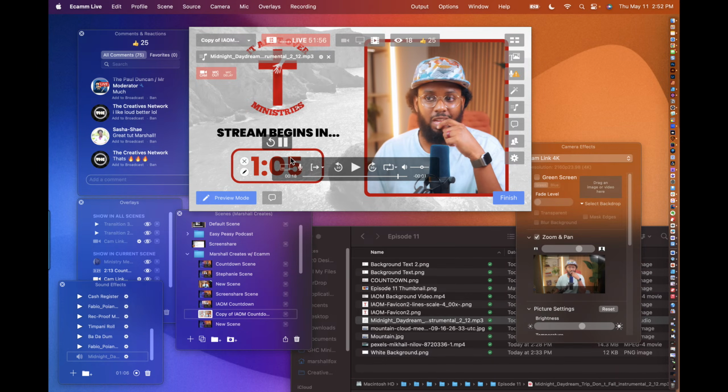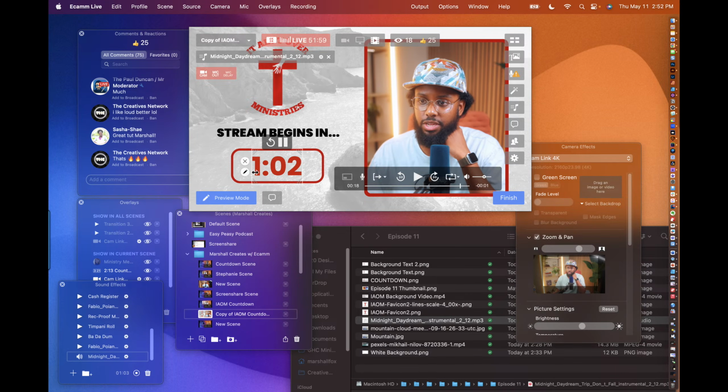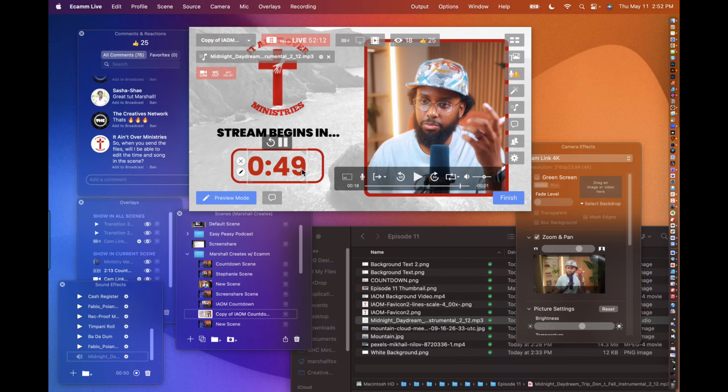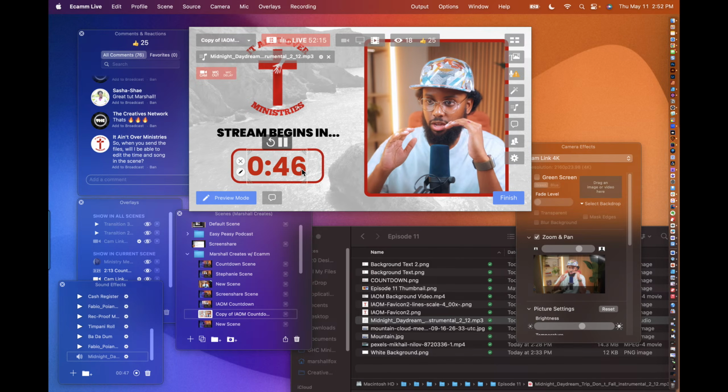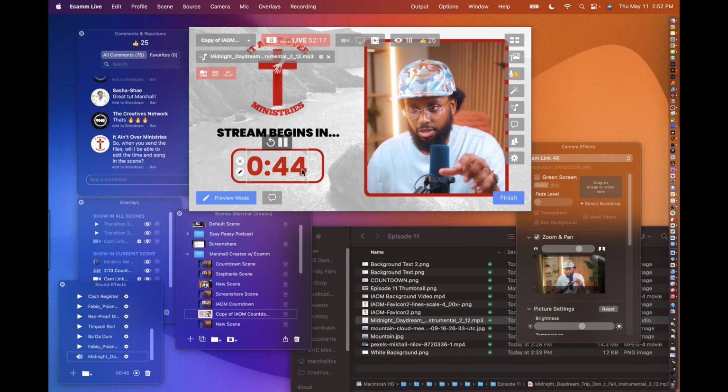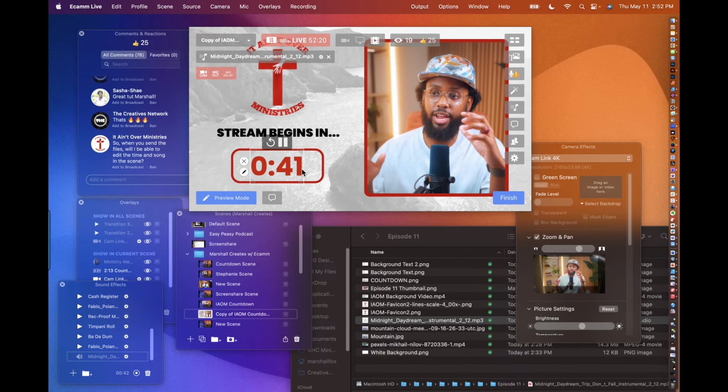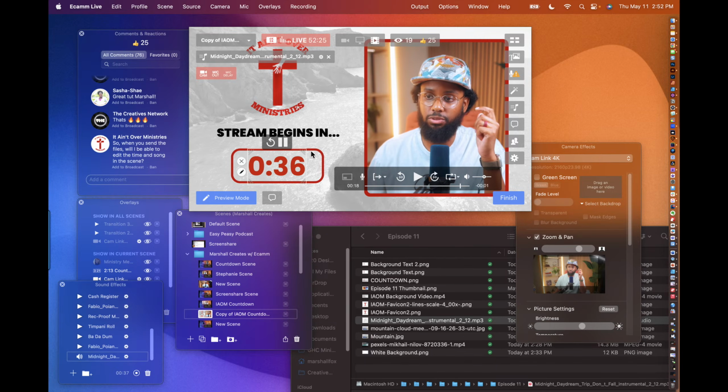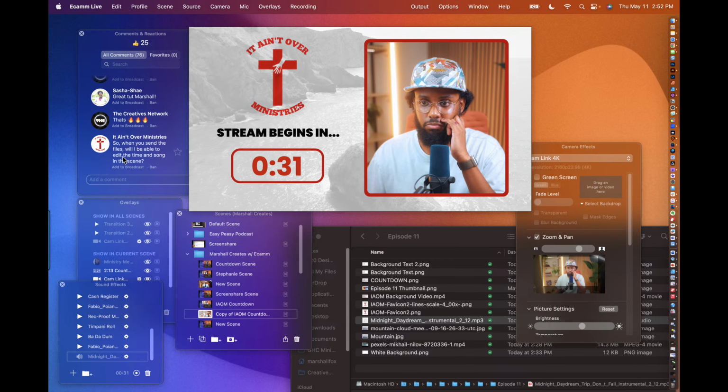All right. So as far as the fixed width, as you can see here, my numbers are kind of moving. They're kind of bouncing around, right? A little bit. And you can tell by where this colon is, how it's shifting, right? So certain numbers are a bit wider than others. So typically you want to use a fixed width, just in case, unless you're able to have your numbers move without moving outside of whatever box you may have. Okay, does that make sense?